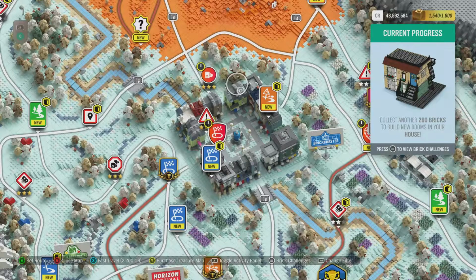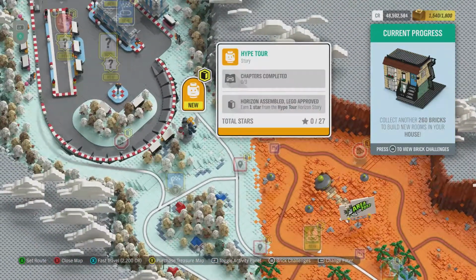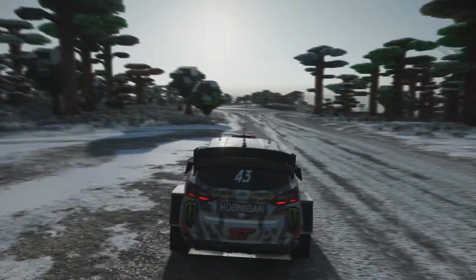And yeah, we'll collect those bricks, get the next extension, which is to build new rooms, and then we'll probably start on these new story missions, which, as you can see, it looks like we get some extra stuff from doing. And who knows, might even get a really nice reward at the end of it, like we have done with other story missions in the main game.